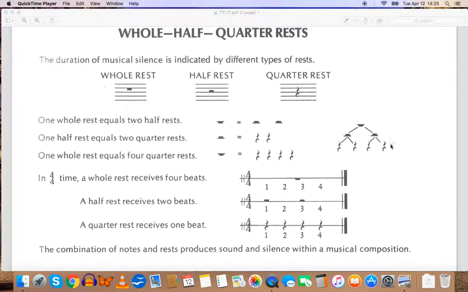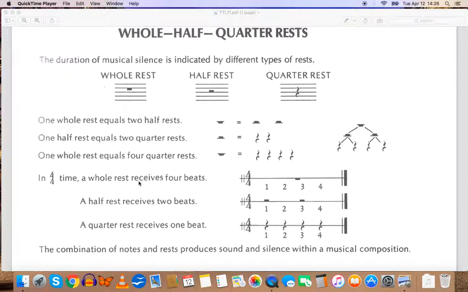Okay. This is a diagram that really helped me understand rests. I'm kind of a visual learner. Here we have a whole rest at the top. Split it in two. You get a half rest each one, and then split those in two. Those are quarter rests. Okay. You can take it further on down the line. 8th, 16th, 32nd. They're all fractions. You just need to know what they look like.